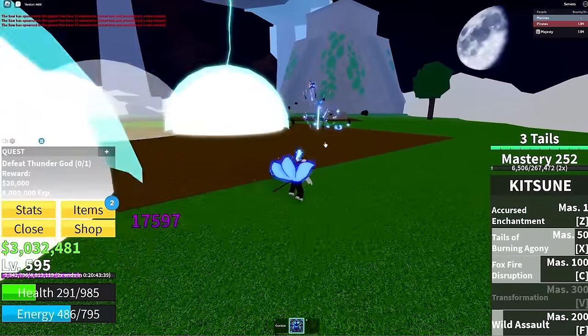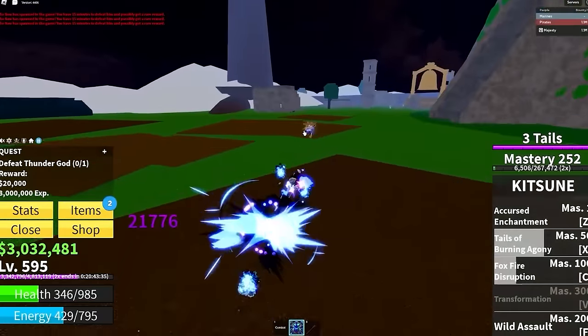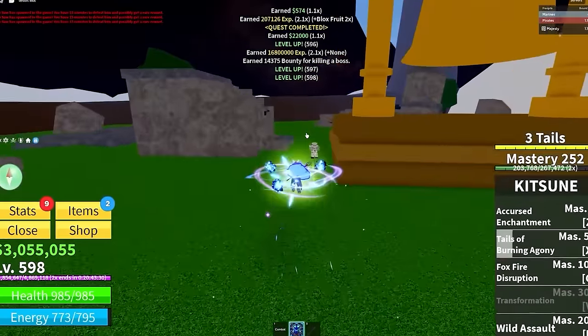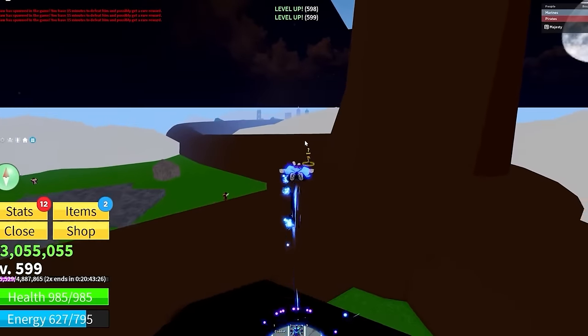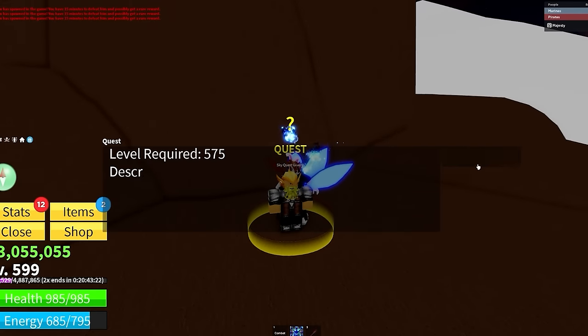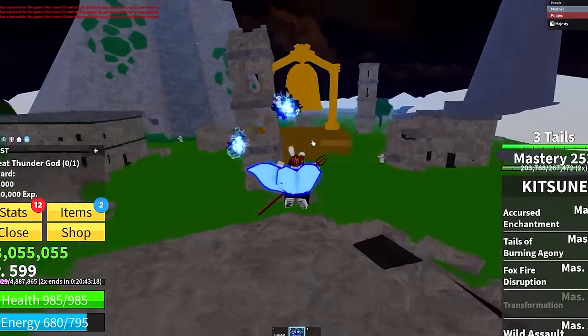Box blast. Yo, the Thunder God cannot hold me. Yo, guys, also, by the way, we almost got the fox form. We're at level 252 on the fruit. We're so close to the fox form, which is going to be insane. I wonder how much faster we're going to rank up when we get the final ability, guys. It might be a lot faster because the final ability is way better than the first ability.